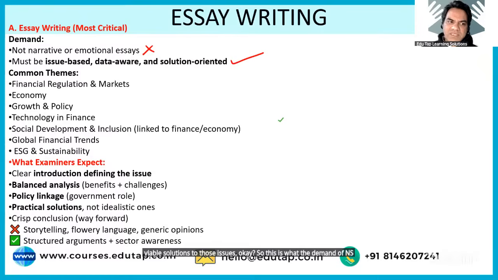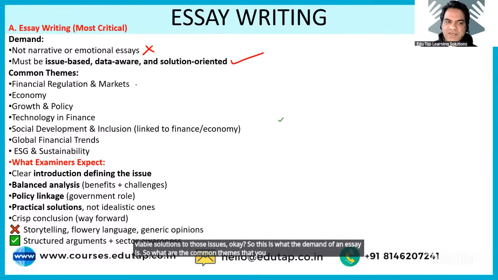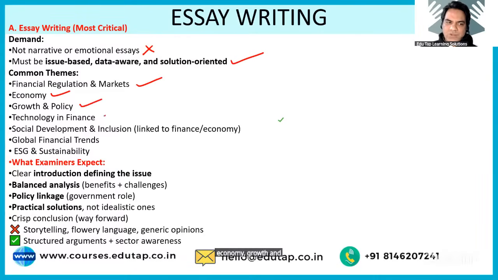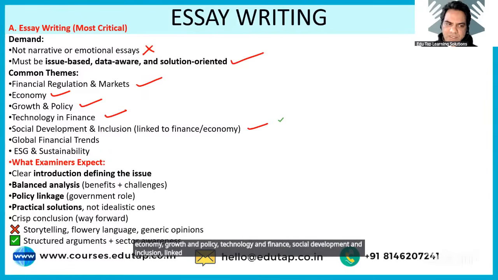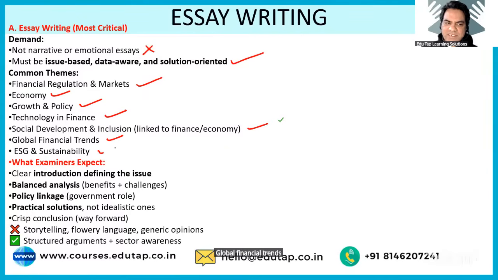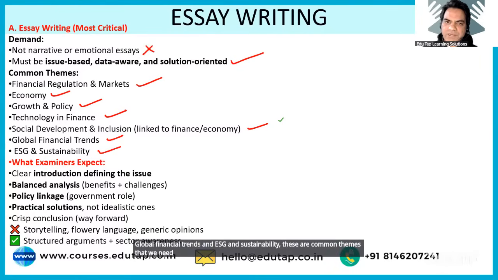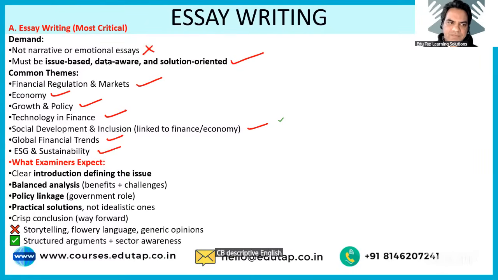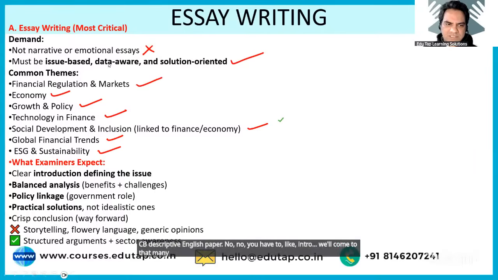So what are the common themes that you use? Financial regulation and markets, economy, growth and policy, technology in finance, social development and inclusion linked to finance and economy, global financial trends, and ESG and sustainability. These are common themes that we need to look into while we are preparing for the SEBI descriptive English paper. No, you have to write an intro. We'll come to that, many of you. Just be a little patient.